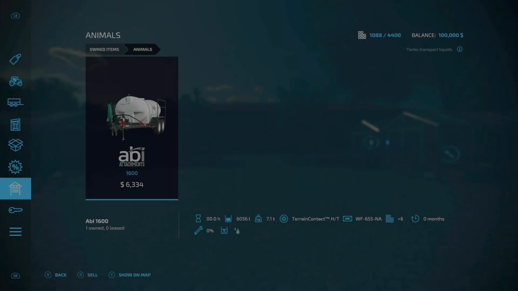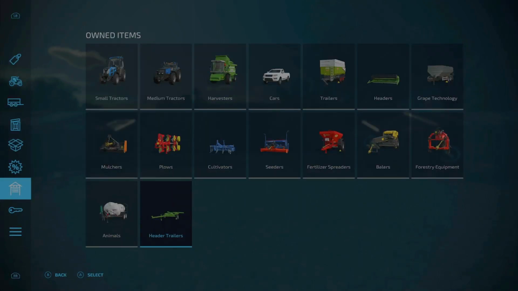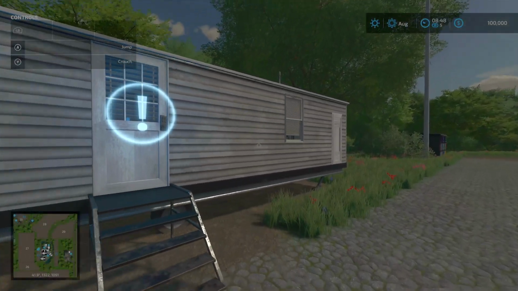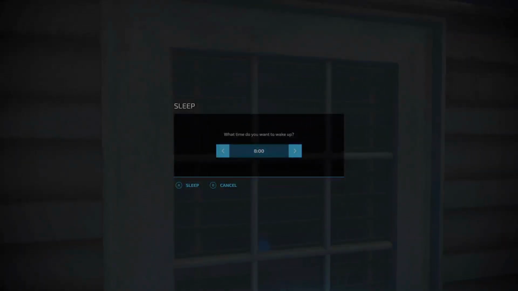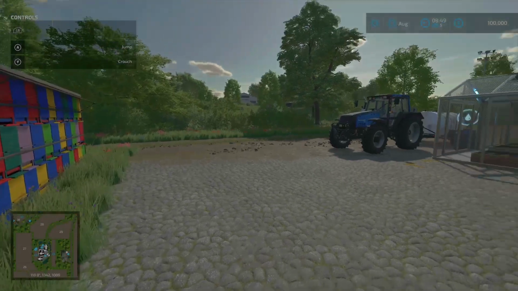You have under animals the Abbey Attachment 1600 water trailer, as well as under header trailers, the Deutz Fahr Topliner 4090 trailer for your header. So, good starting equipment, not too shabby. Starting behind me is your sleep trigger. Over here you have a beehive.